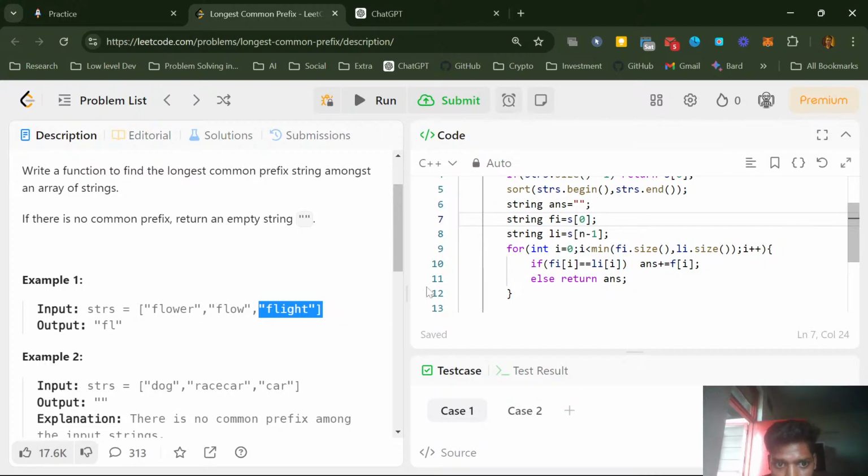Then I checked if f of 0, this strs of 0, and this will be strs, this is the first index.